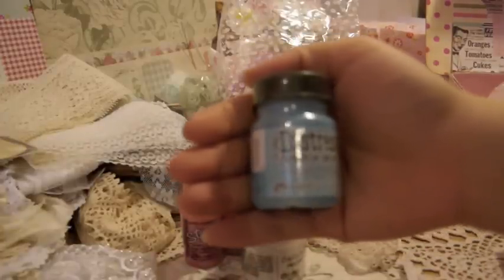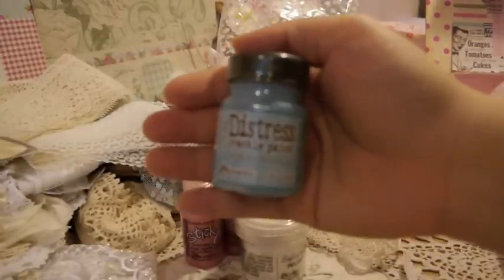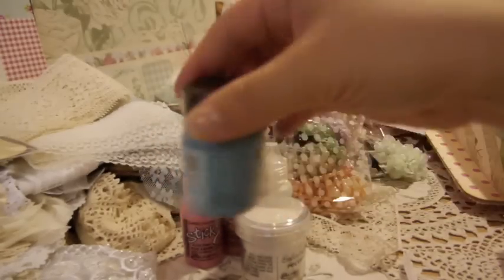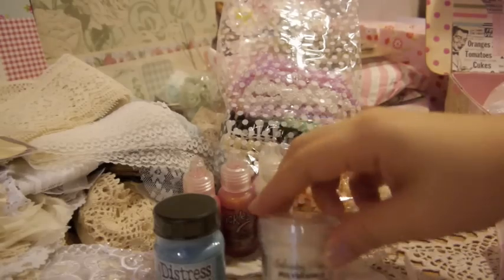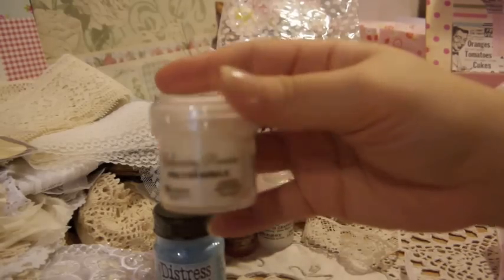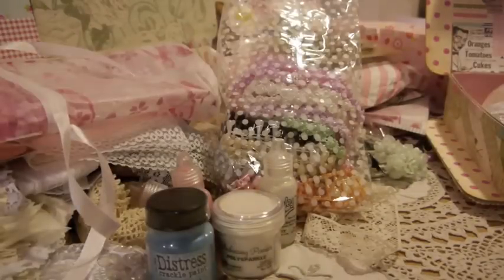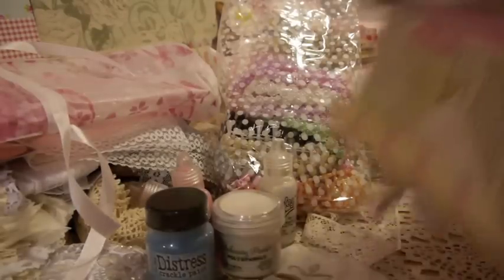And the crackle paint, I have some, but I don't have this color. This is broken china. Gorgeous colors. And these sparkle embossing powders, I don't have this. So thank you so much, Crystal, for all of these goodies. Oh my gosh, girls, you're going to make me cry.